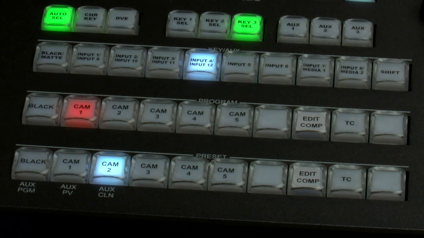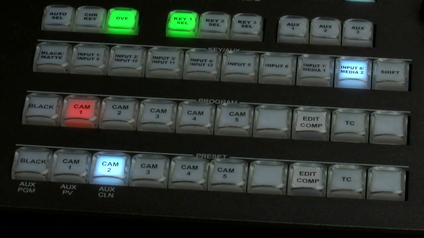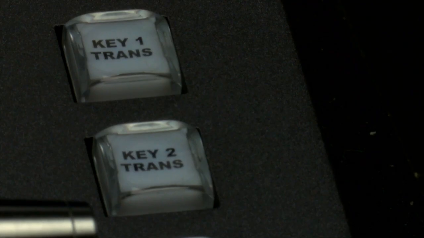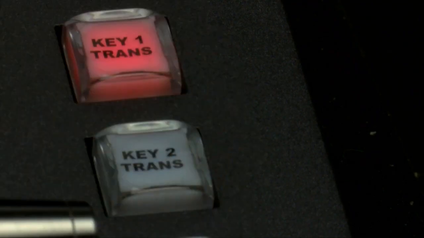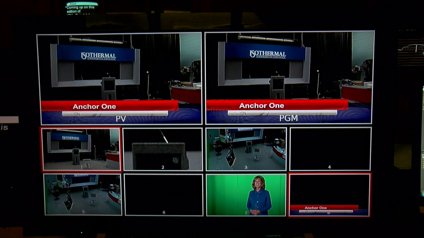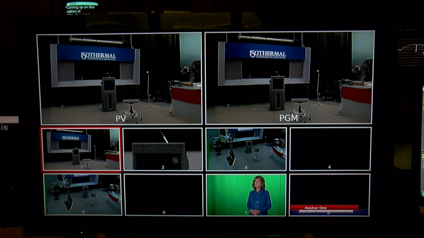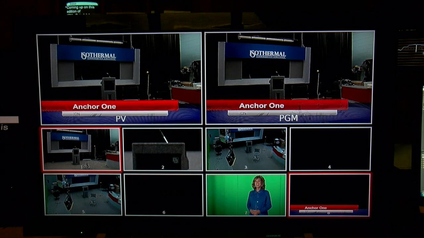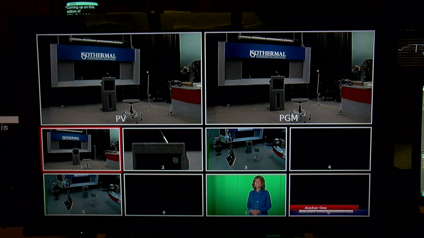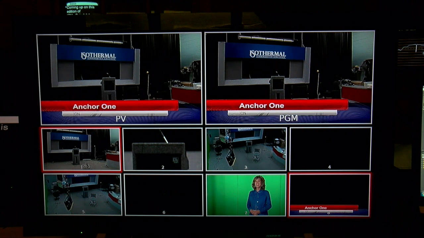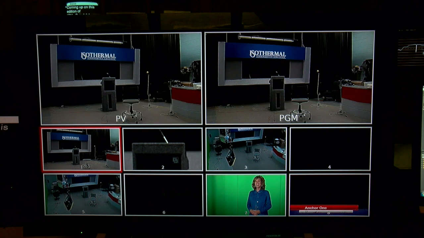So I put the TriCaster on the key bus, choose luma key on key 1, and transition the key in. I can try to get this clean, but the switcher keys out the darkest parts, meaning I lose the shadows of the graphic. Now let's see how we do this in TriCaster.